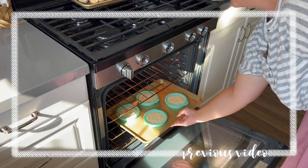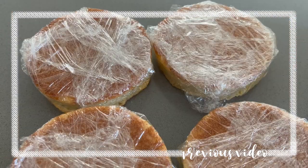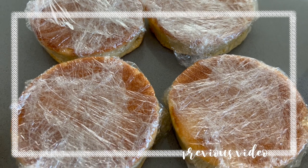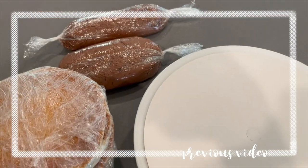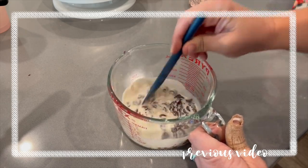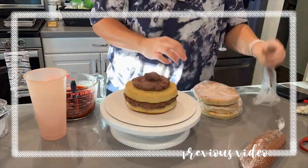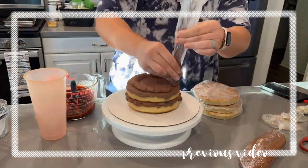Now, in a previous couple videos, I actually prepared her cake, and I couldn't really say what it was for because I didn't want to ruin the surprise, and she does watch this channel. But as I mentioned, in previous videos, you watched me bake the cake layers and decorate this cake, and I was working on it as I was getting ready for Aubrey's birthday.